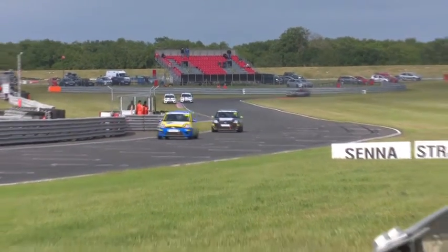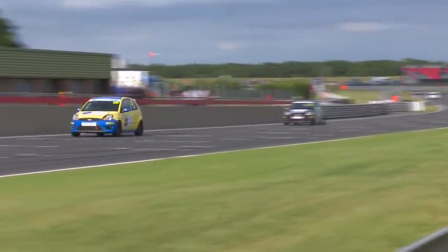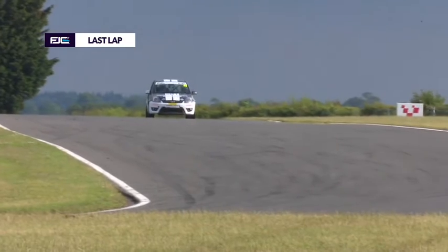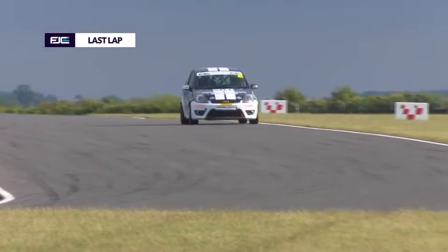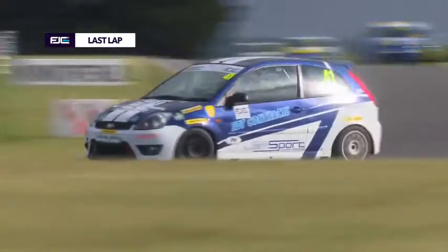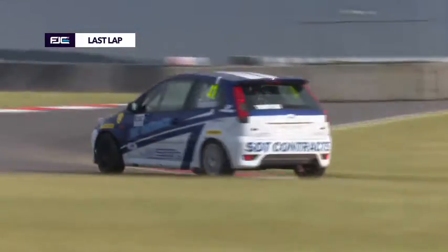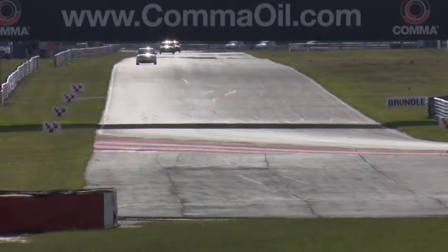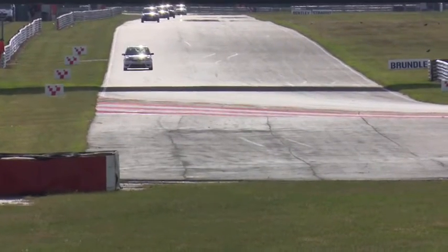There is Michael Higgs second. This the scrap for third, and you can see, now was that Lewis Kent just going a little bit wide as we go on to the last lap. Aaron Thompson, though, heading down into Montreal, out of Riches, a short straight down here. Thompson looks across, turns in neatly in the SDT Contracts car. That's the company owned by his dad, Steve. And he's got a good lead here. The lead built out to very nearly 5 seconds.